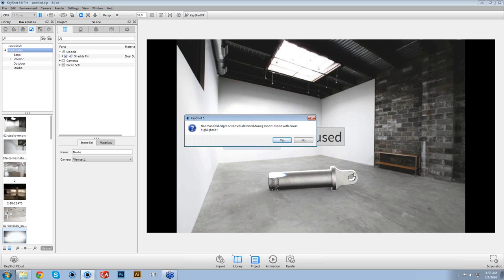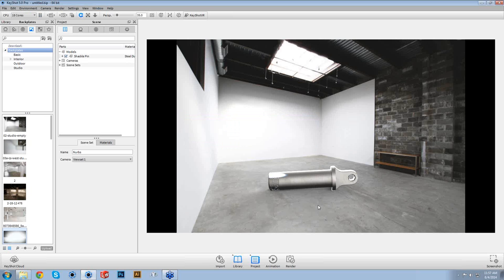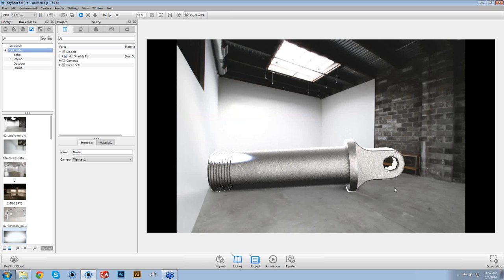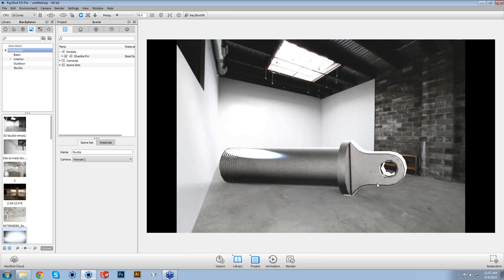Now, since this model is not a watertight model, it has some issues with the surfaces. These are the non-manifold edges. So you're going to have some errors with that when exporting. So when you do export with a 3D print option, ZPR or STL, you just want to be aware of that when creating your models and make sure that those are watertight.